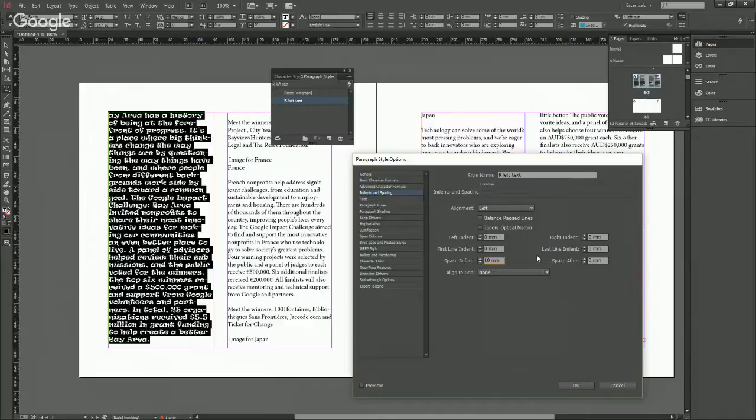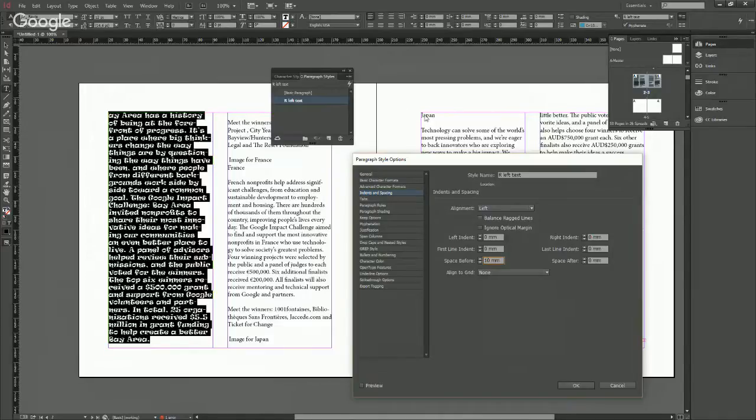Image for Japan. You see on the right-hand page behind that window, at the very top, it says Japan. Can you see that? Where did you say it was? On the book's text page. Over here? No, on the actual book.